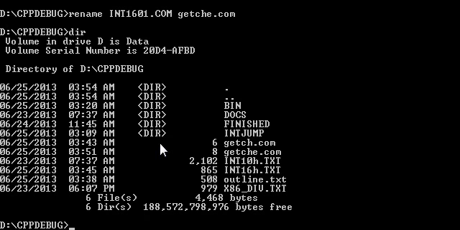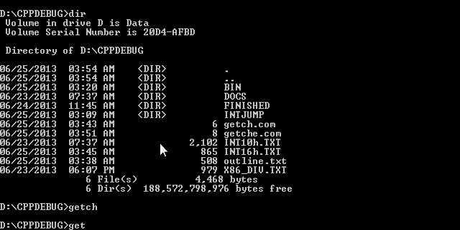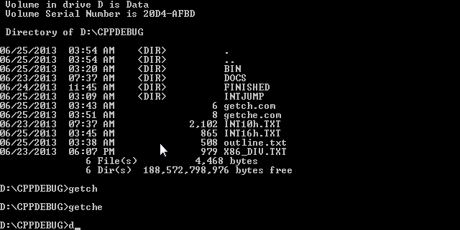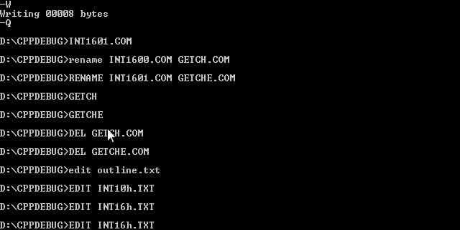So now, I renamed it, so now we have the get functionality available, and the getche function available. Okay, enough of that. Now it looks like we're starting on what we want to talk about anyway, functions.